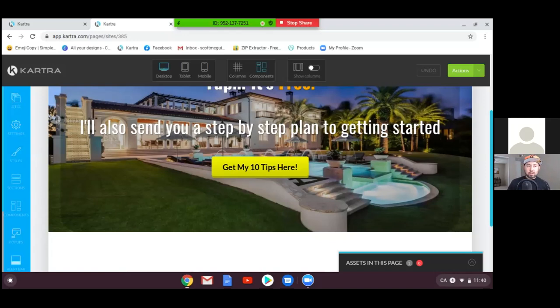And so most real estate agents shoot themselves in the foot because they never get to that point. They don't even give themselves a chance. They run one ad for $15 and claim it didn't work. It's like, holy shit, bro, you didn't even give yourself a chance. You've got to build an audience. These people don't know you. You're running an ad to a cold market.